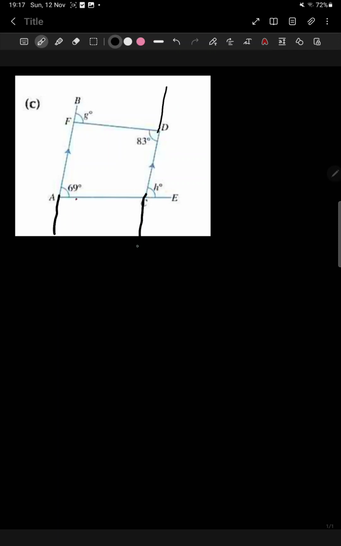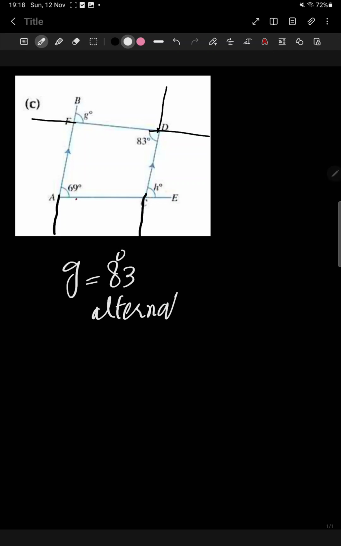Now angle 83, we are supposed to find out the angle G. तो हमें इस parallel line से easily idea हो रहा है that this one is the transversal. ये दो lines को कट करता हुआ जा रहा है. So this 83 and G. So students, G is equal to 83 degree. What is the reason? Yes, the reason is alternate angles. When two parallel lines are there and a transversal is there, G and 83 are alternate angles. So यहाँ पे हम लिखेंगे alternate angles. Reason is alternate angles.